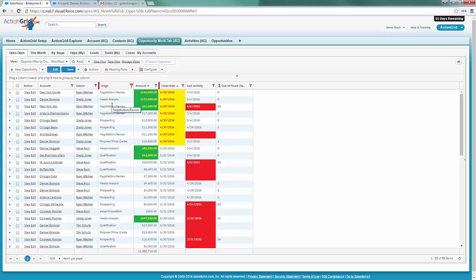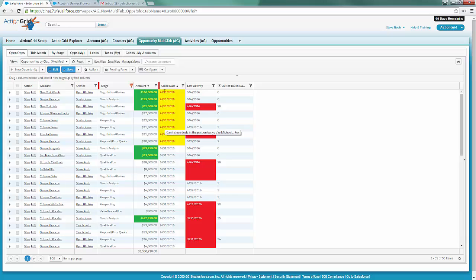Now, the other thing for a busy sales manager is knowing where to work. And this applies to the sales rep as well. But where should I start my effort? Now, we've got this data sorted. Notice multi-column sorting. So we normally have this data sorted by close dates. You can see them all clustered together. But we can also right-click here and we can change the order here, as well as some other features that we don't have time for. But you'll notice we're doing multi-column sorting, which is novel to Salesforce.